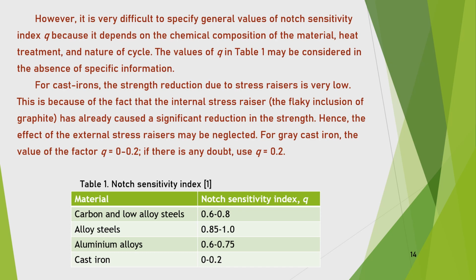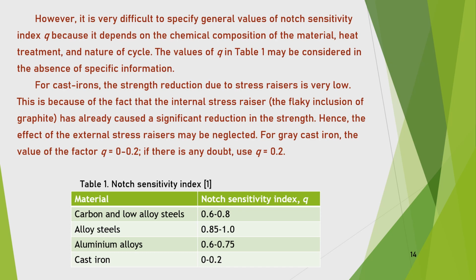However, it is very difficult to specify general values of the notch sensitivity index q because it depends on the chemical composition of the material, the heat treatment given, and the nature of the cycle. The values of the notch sensitivity index q in table 1 may be considered in the absence of specific information. The students are advised to refer to the handbooks of machine design.